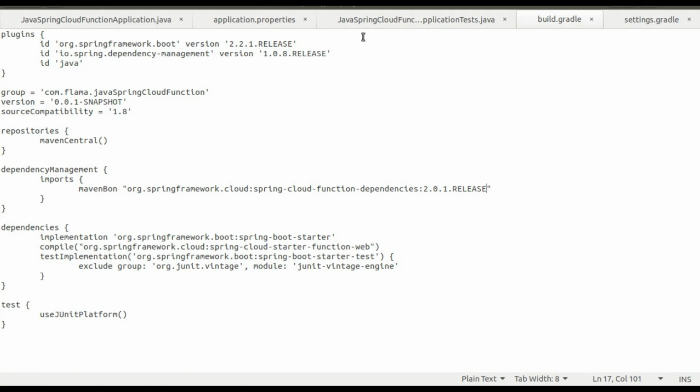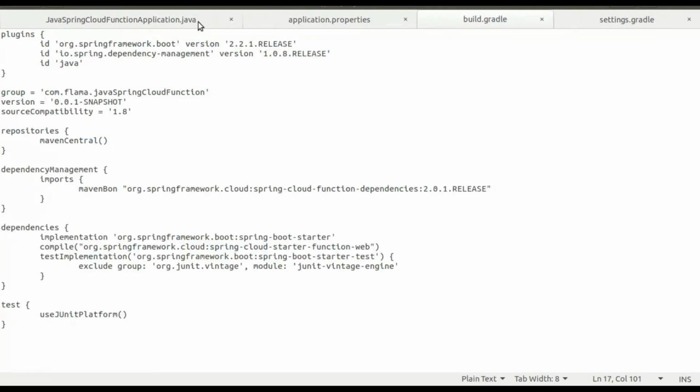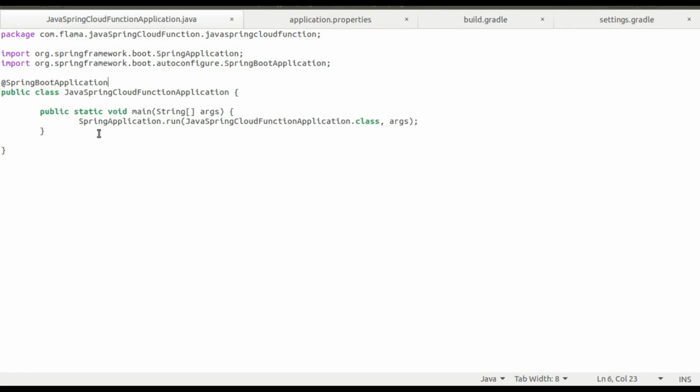Okay, we also need one more thing. Here on the application, this is the test case, this is the application. Here we are going to include our function. It will be a bean that implements the Function interface in Java.